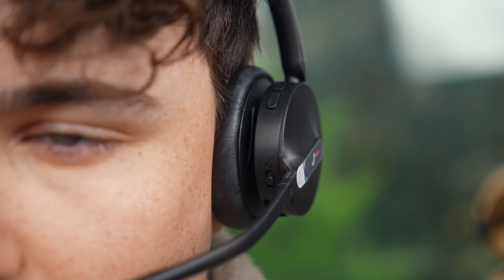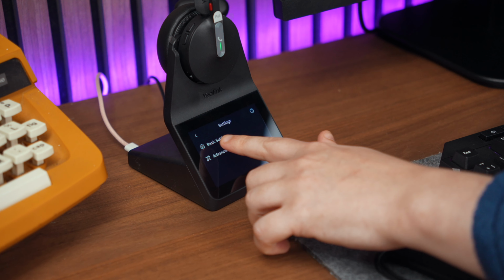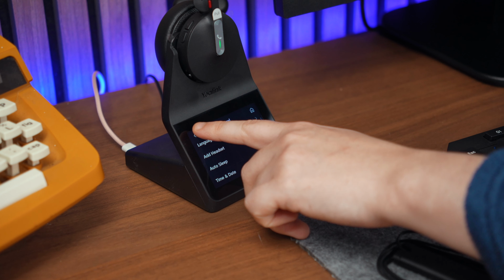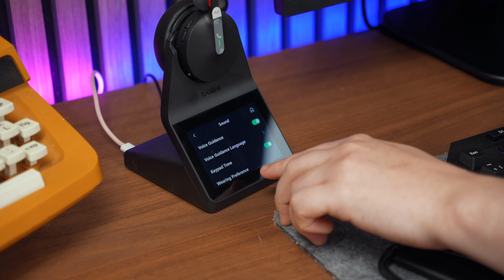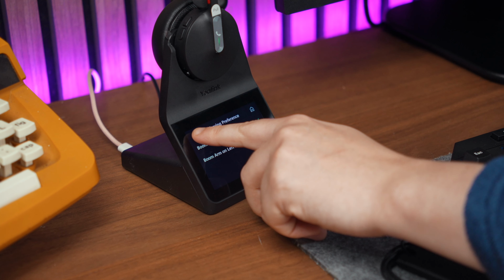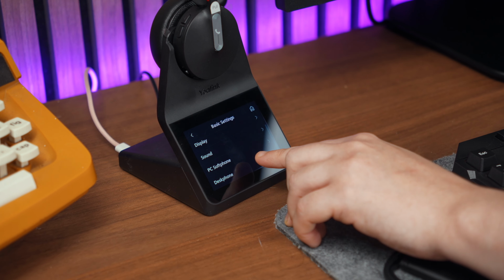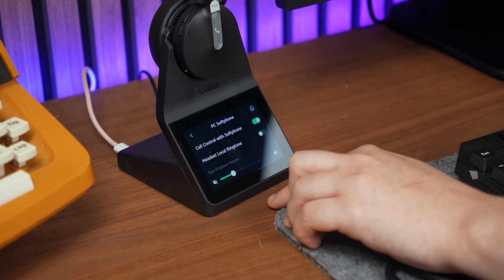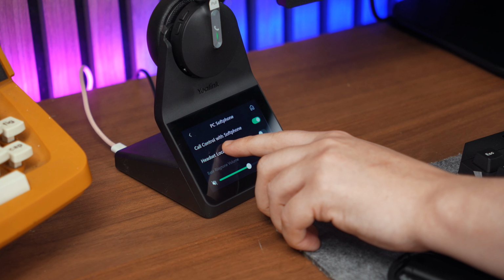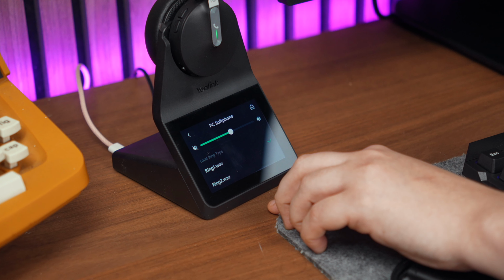So the screen itself shows quite a few different things. It shows your battery, your active device, and gives you quick access to Teams and Zoom controls. You can even tweak a few settings without digging through menus on your computer. I did catch myself missing the odd tap if I was rushing, but overall it's a nicer display to use than I actually expected. At first I thought the touchscreen dock sounded like a bit of a gimmick, but after a few days it started to feel totally natural. It actually is handy being able to switch devices or check your battery at a glance, and you can even adjust your audio levels directly from the screen, certainly making it a great bonus during longer calls.